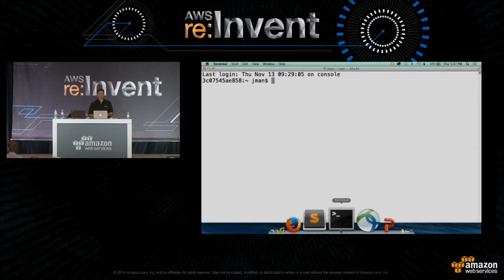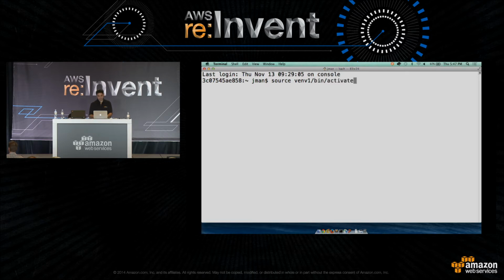Let's go build a site. To do that, I'm going to drop down to a console, and I'm going to make a directory for it. Actually, first thing I'm going to do is activate my virtual environment. This is a Python thing. You may not have to do this. It depends on which static site generator you use, but I'm going to do this right now. Source bin activate. OK, so now I'm in this virtual environment that has all my components already pre-installed.